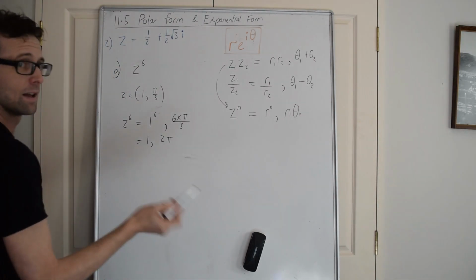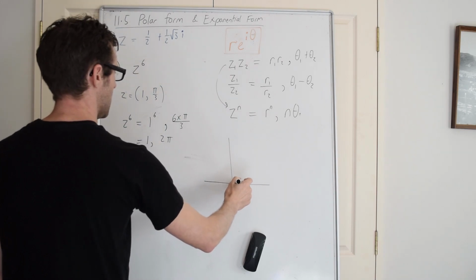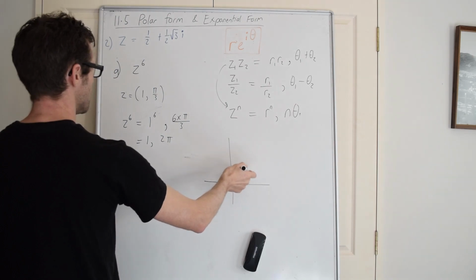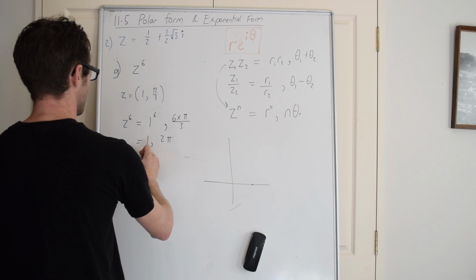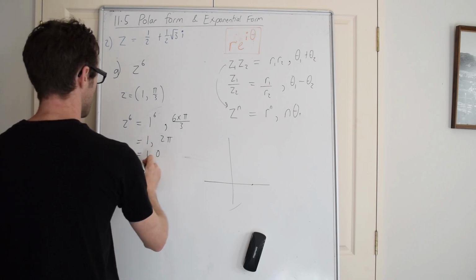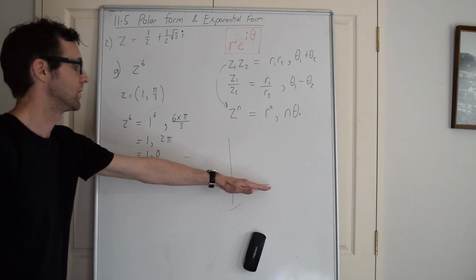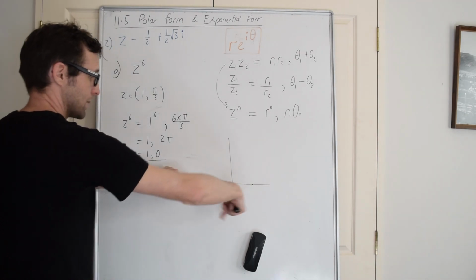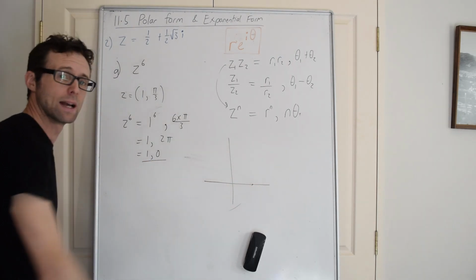However, thinking carefully, remember what we said before? We measure this way, and if the angle is 2 pi, we've gone all the way around and we're back to here, which is 0, so we should write this as 1 comma 0. It can't be 2 pi. Remember, the most you can go is this way, you give the angle this way, and that's pi over here, or if you come around this way, it's negative pi. So if we've gone round 2 pi, we're back at 0 again. Just be careful with those ones.